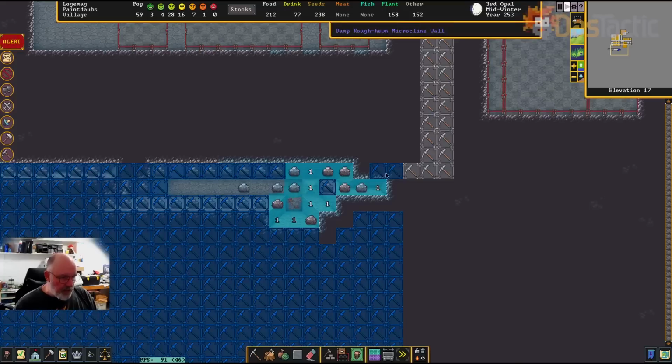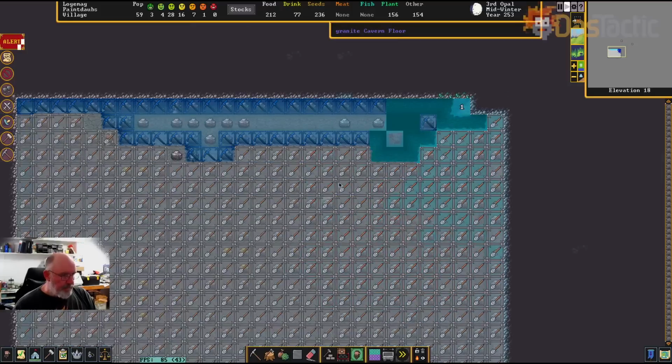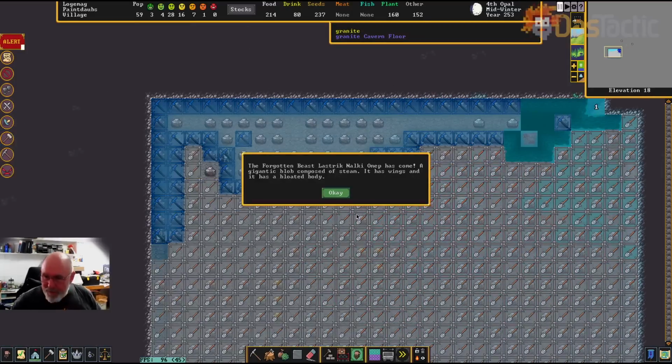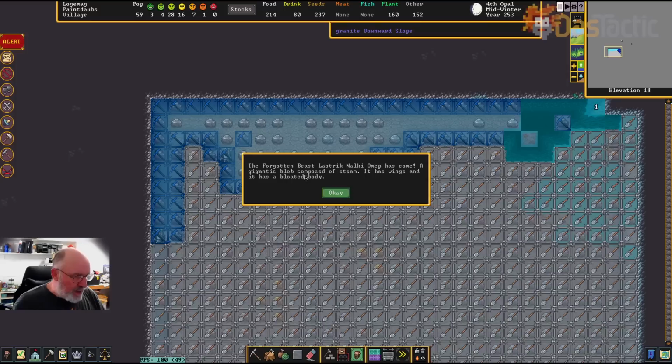Now I've got to keep this all solid for now until we actually get everything sorted. Anyway, I'll pause again. Here we go, another forgotten beast. We've got a Titan upstairs and we have a forgotten beast down below. So this is a gigantic blob composed of steam. It has wings and has a bloated body.